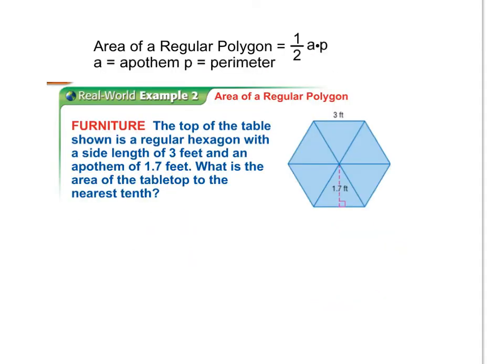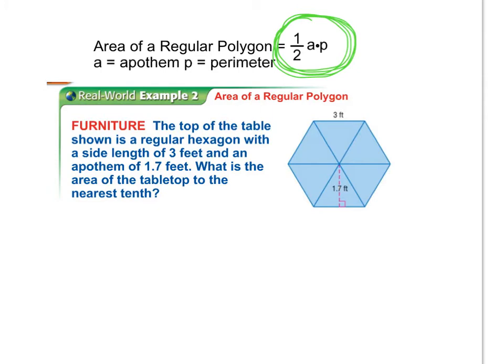So, find the area of a regular polygon. There is a formula, and I will derive this for you in class, but the area of a regular polygon is 1/2 a, meaning apothem, times p, the perimeter of our regular polygon. So the area of any regular polygon is 1/2 ap, where a is the apothem and p is the perimeter. So let's do this problem right here.